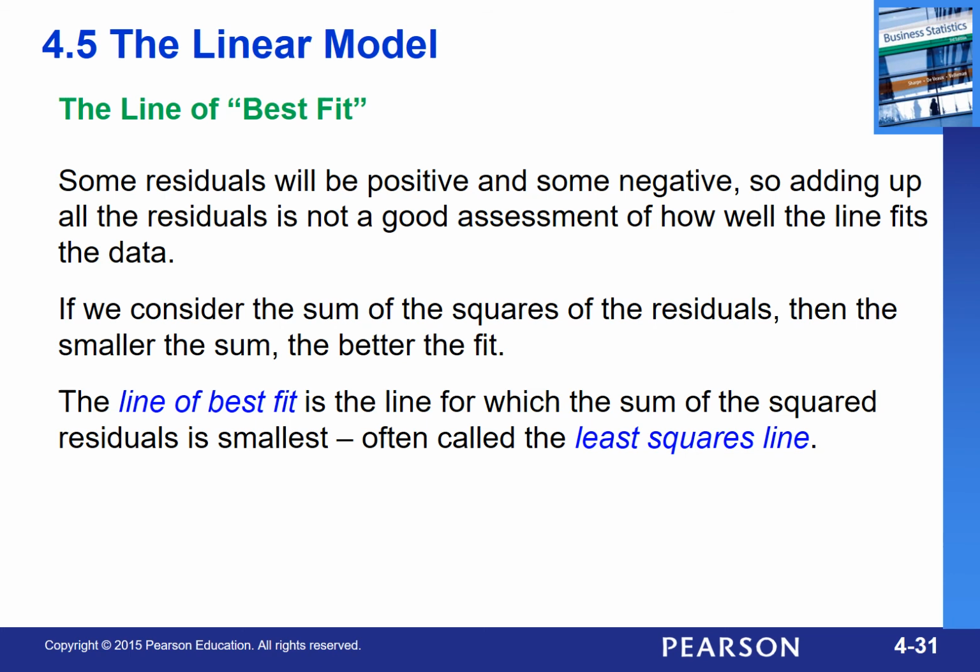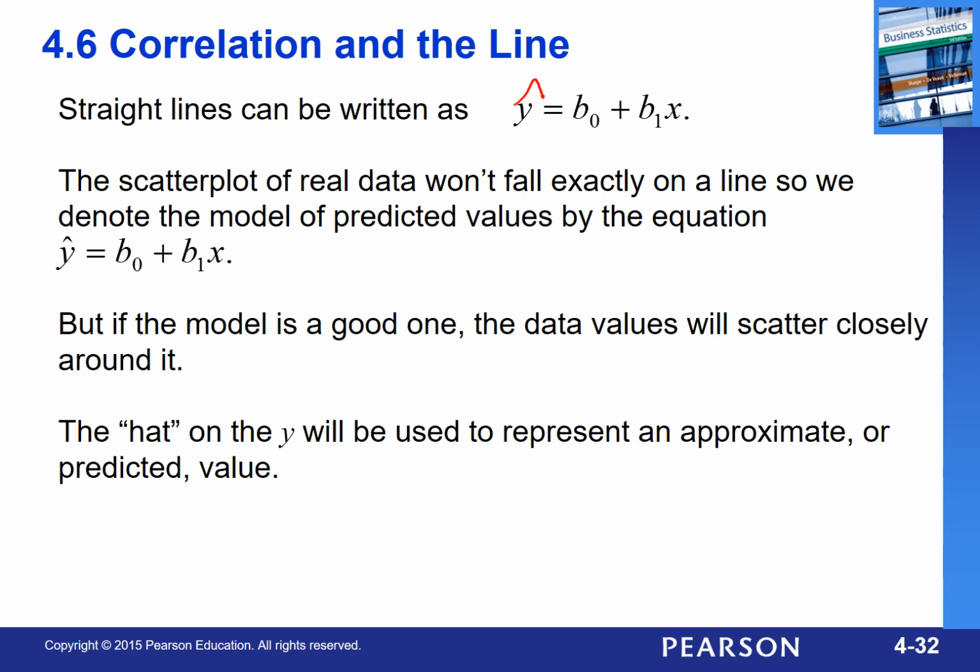This is a minimal optimization problem. It's difficult and involves a little bit of calculus, but it turns out that this always has the same result, and it always yields the same line. That's why it got a name, because it's always the same dude. Yay! Okay, so we're going to write our equation of the line as y hat equals b0 plus b1 x. This is going to be our line on the scatter plot. And remember, it's not going to hit every single value on the model, but it's going to do the best job we can. As a reminder, the hat is for the approximate or predicted value.